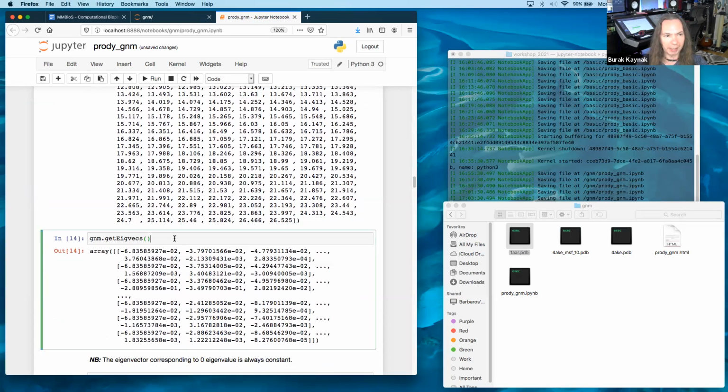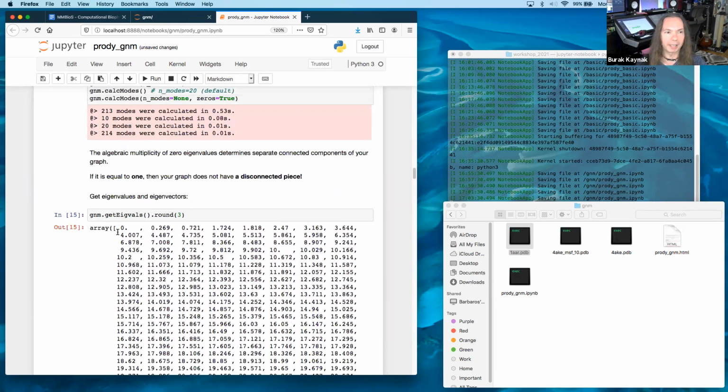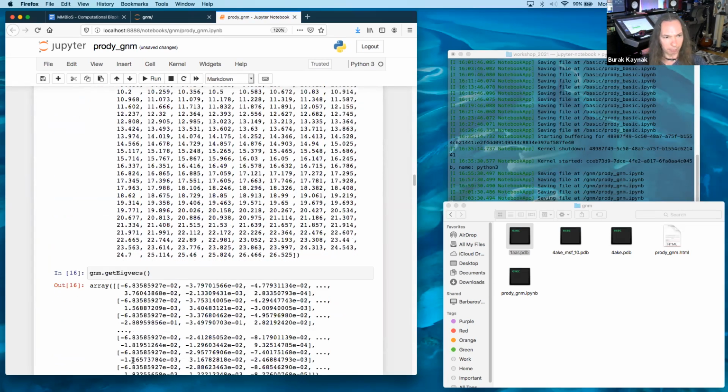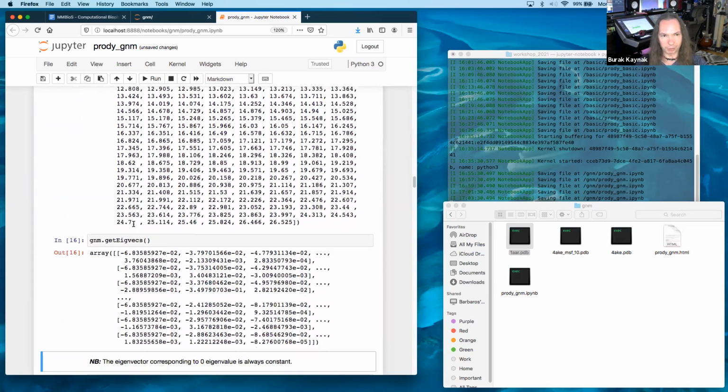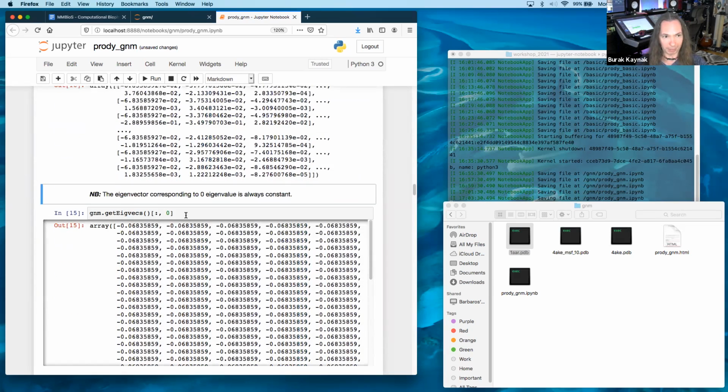And how about the normal modes, or eigenvectors, of this diagonalization process? It's easy. You can say getEigvecs, and it gives you the eigenvectors. Each column here corresponds to those eigenvalues. So you can think that, for example, this is the first eigenvalue, or 0th eigenvalue, since indices, as you remember, start from 0. Then the first column corresponds to that one. Since this is a translation symmetry, what do you expect? All the values constant, right? Since it basically translates those nodes on the graph with this value.